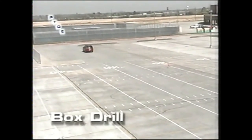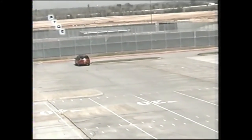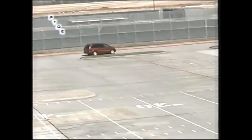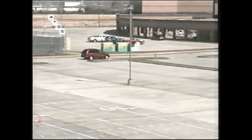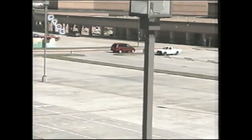You come up, you got a blinker on, mirror. He stops, looks both ways, clear, and then he makes his turn. Now the next turn, we're actually going to roll it. We're not going to stop. So he's going to go, mirror. He doesn't have to say clear here because he's not stopping, and he's just going to roll it in.